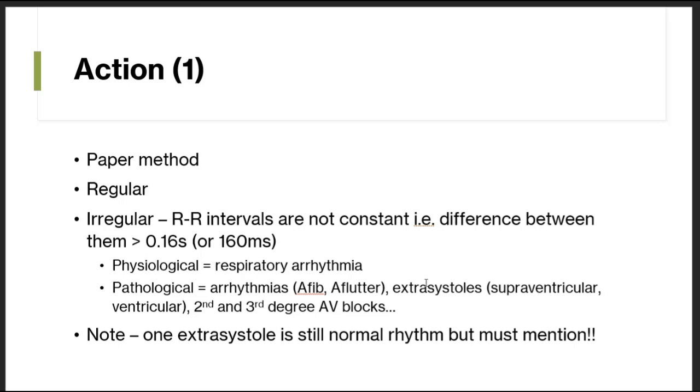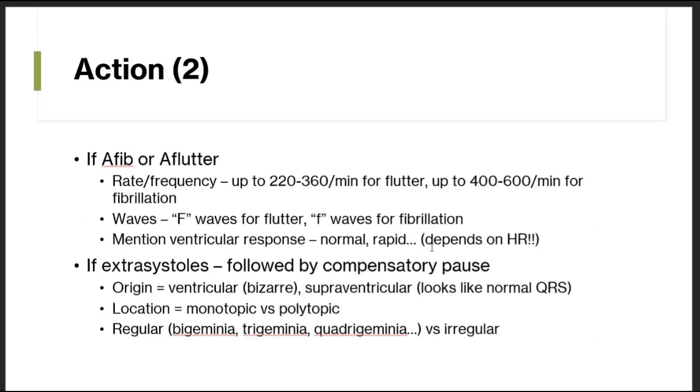It is important to note that for extrasystole, if you just see one, it's still a normal rhythm, but you must mention along with your normal rhythm that one extrasystole was seen in this ECG tracing. We'll see an ECG example of this later on. A bit more about the action.